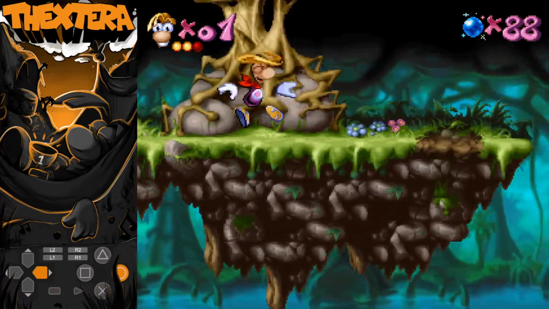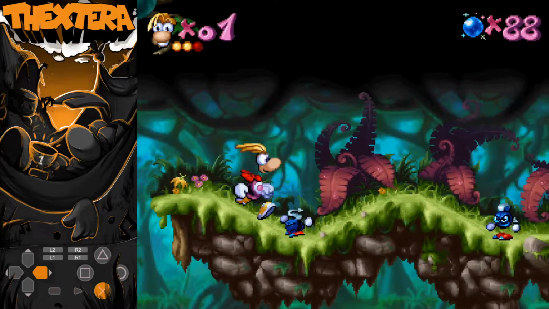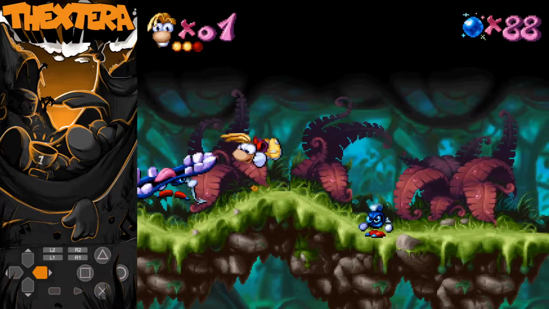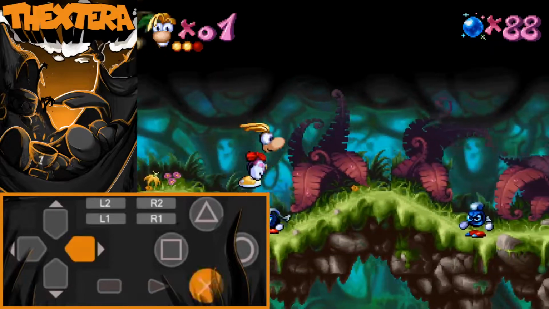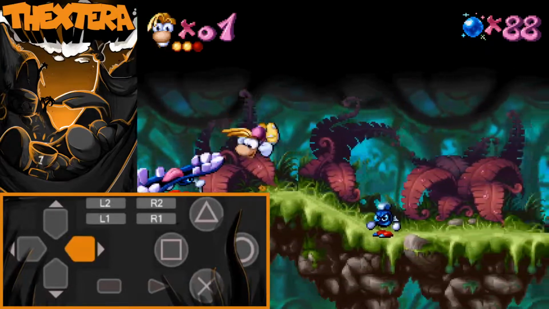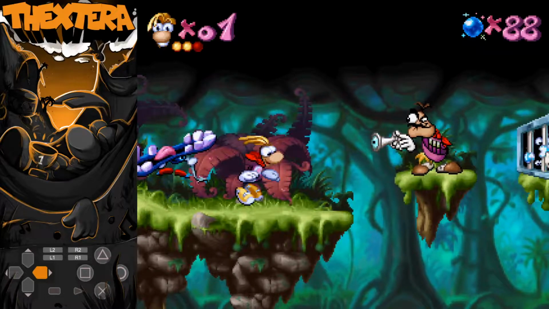There are two different ways of doing this part optimally. The way I do it is by doing a tap jump before the first antitude. And if you don't know what a tap jump is, it is pressing the jump button for as little time as possible. So you want to immediately tap jump again when you land.